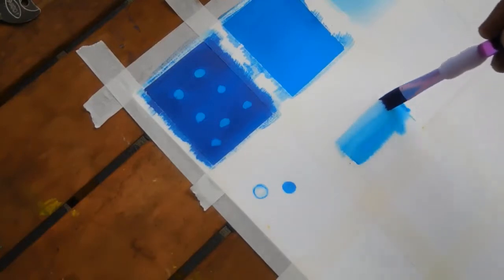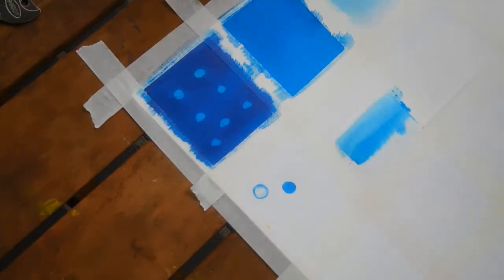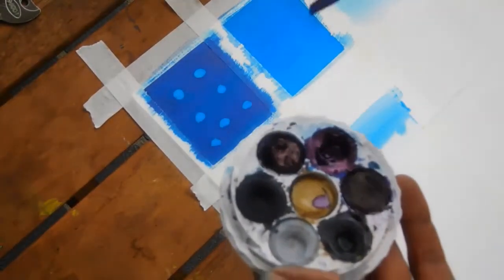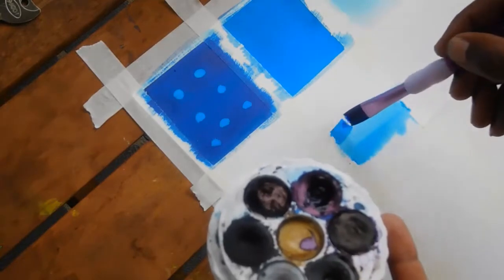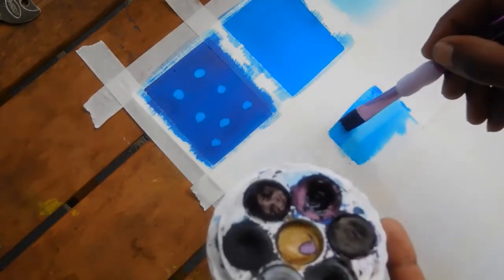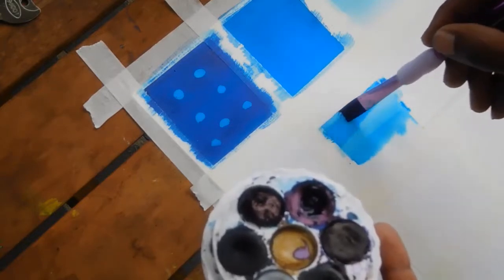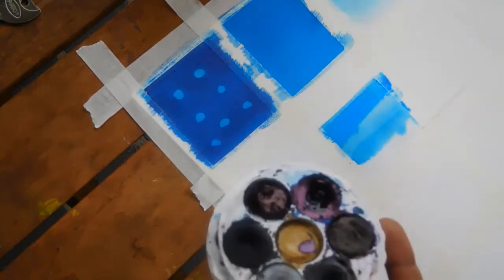See how it started to bleed already? What you can do is just dab your brush in clean water and then go over it to smooth it out and blend it all together a little better. See how you can see the grades between it?